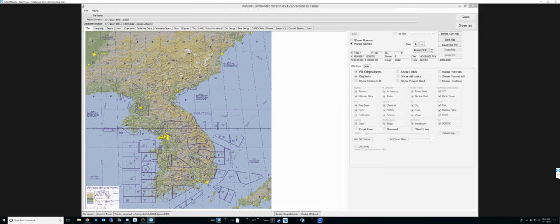Can you hear me? All right. So to get started, this is basically going to be going over the Mission Commander and the uses I use it for. It's not all the uses for it. I'm sure some people that are more familiar with it than I am may have other ways of using it, but I wanted to go over how to use it for creating missions in the campaign engine. It can also be used for some other stuff as well. So we'll touch on the most common way that I use it, and also how it's used to create the 70-second VFW world, to maybe spark some ideas in other people.